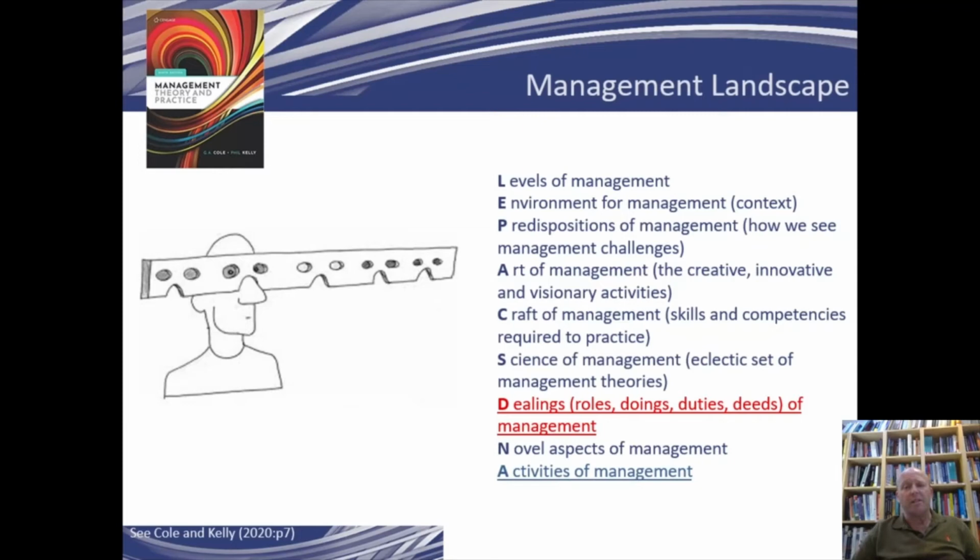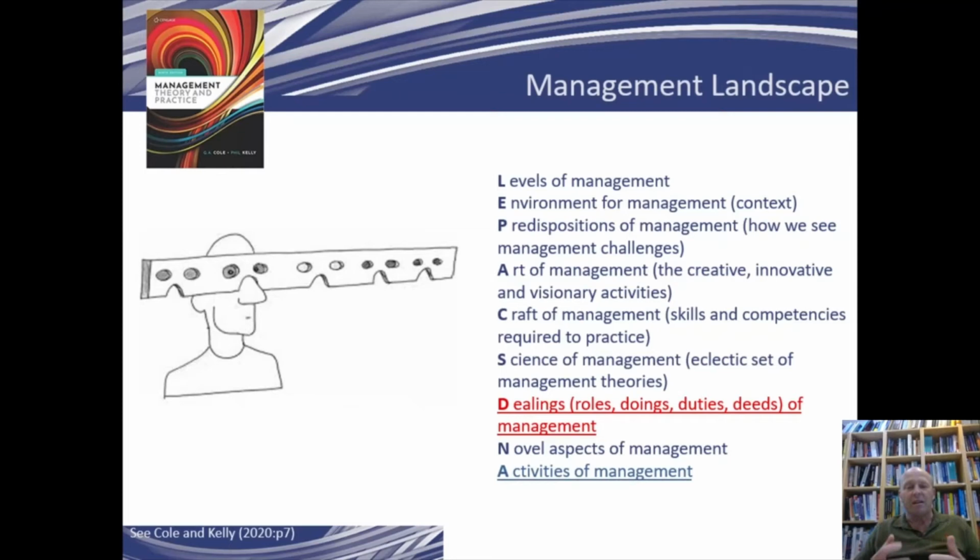Another way of thinking about management and what managing means is individual, seeing the actual person. And we come to management with our heads loaded with lots of previous knowledge and experience, viewpoints and values in particular. And so how we may want to manage as individuals might be related to our values. Do we value people beyond everything else? Do we want to look after our people beyond profit? Or are our values more about meeting profit goals and other things? So the predispositions of management are also an important way of seeing what management is all about. And again, that's covered in the chapter.